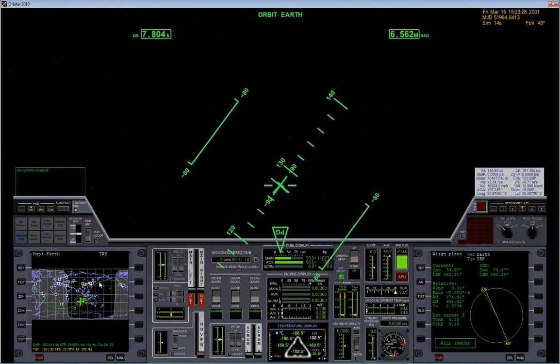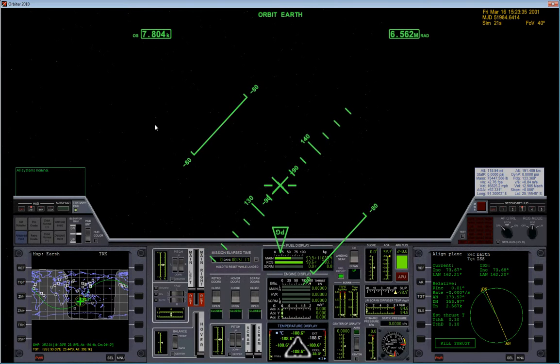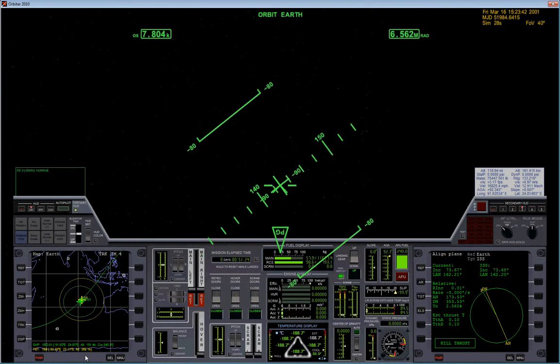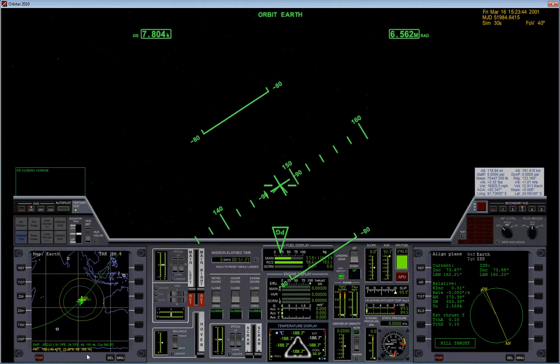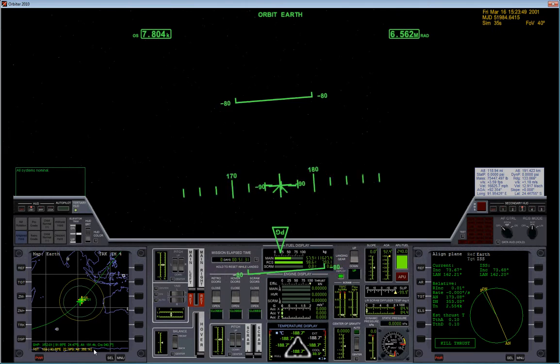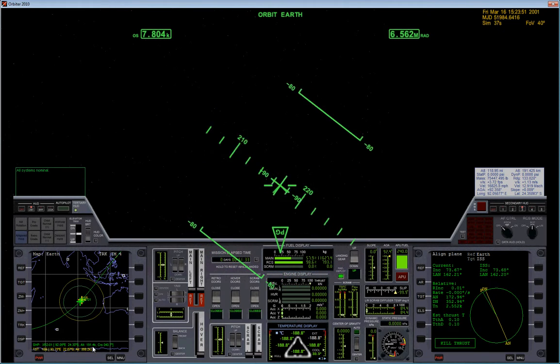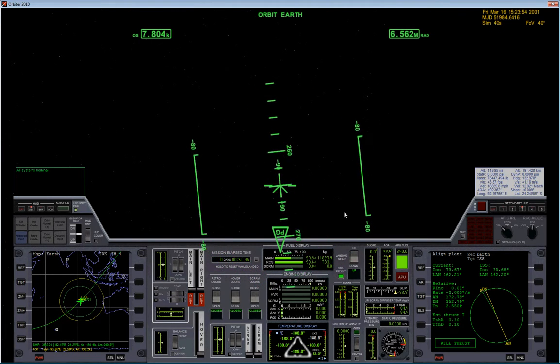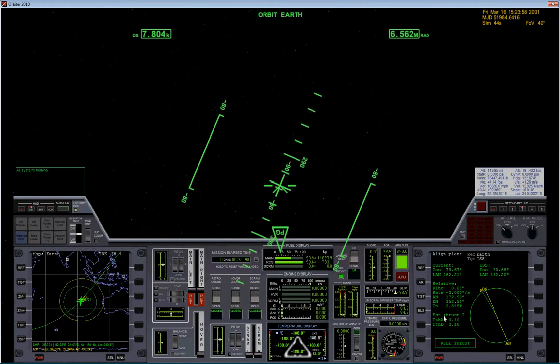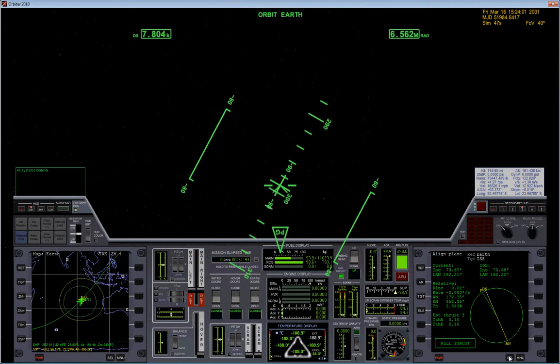And we have aligned our orbital planes with the International Space Station, but as you have probably noticed, we're not docked. And that's because we're still not close to the International Space Station. The International Space Station is at 368.1 kilometers altitude, and we are at less than that, 191.4. So it's about twice as high as we are, which is kind of stunning if you think about it, but it's not that hard to get a little bit higher.